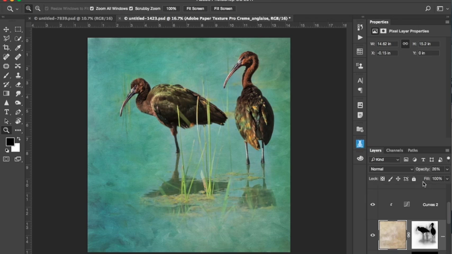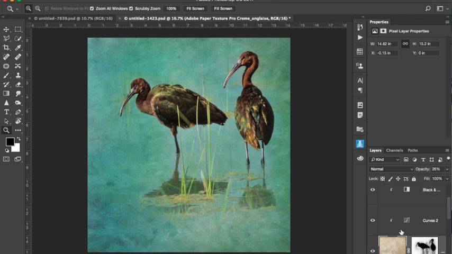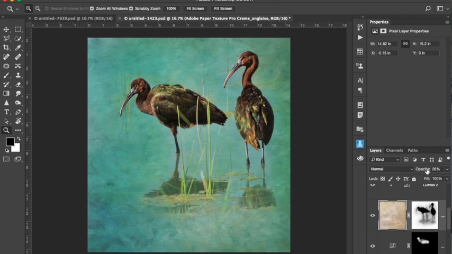Now another thing to notice about this beige texture is, if you go up here, the opacity is only at 26%. I wanted just a slight change in texture here. I just wanted to add to the complexity of the texture, so I reduced the opacity to 26%. The way I usually do that is by putting my cursor on the word opacity, clicking it, and dragging left or right.